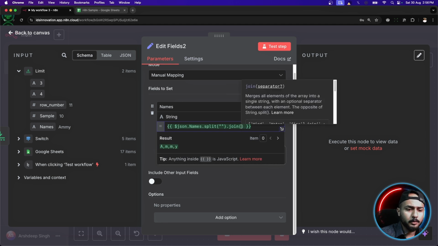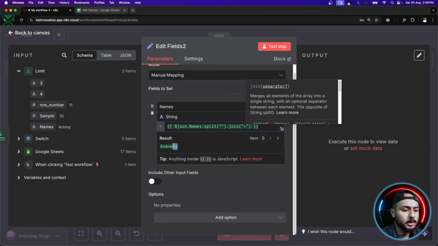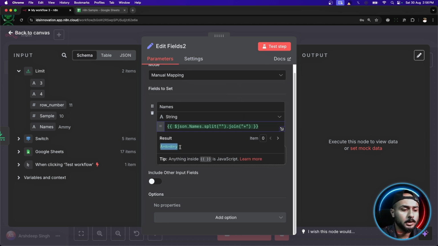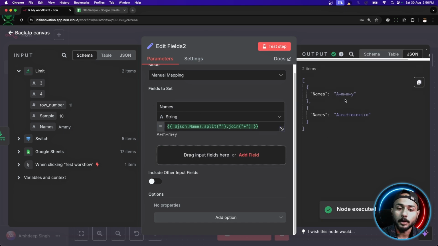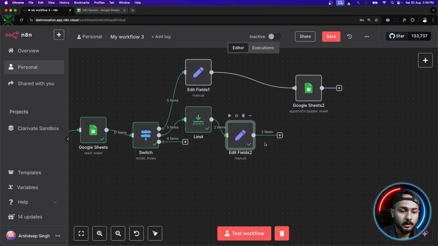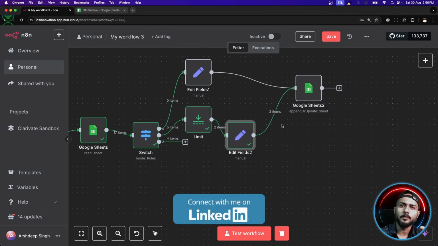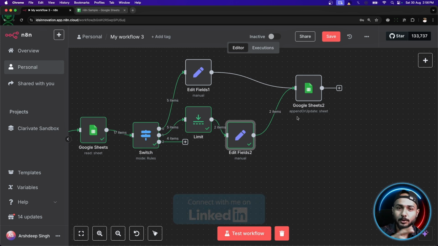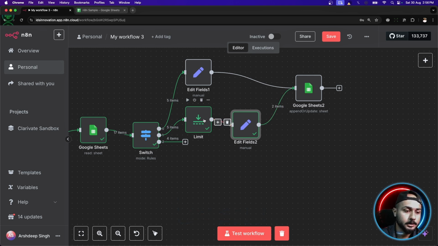And all I wanted was to have something like this. From a normal string, I want this as my output. Let me test this step now. Okay, perfect. So now let me connect it again here. So you'll be wondering how we can connect 2 nodes, and this is possible, guys. You can connect 2 different endings to one node as their input, because see what happens is, this is a workflow which will take place. This is the second thing which is going to happen, and we'll see what happens at the end, right?